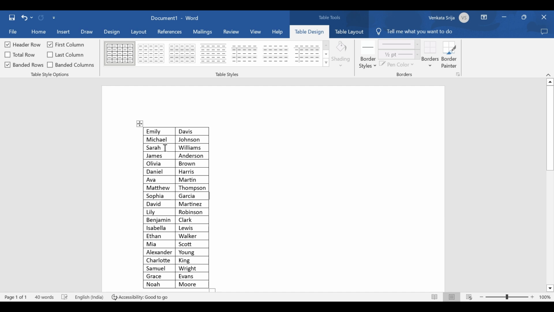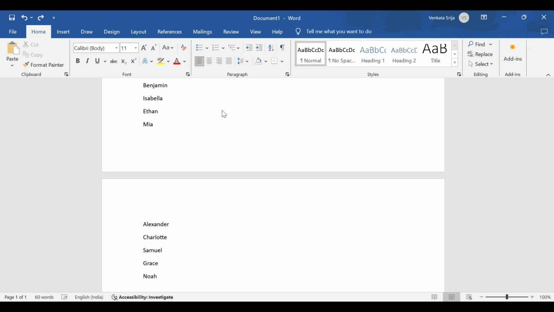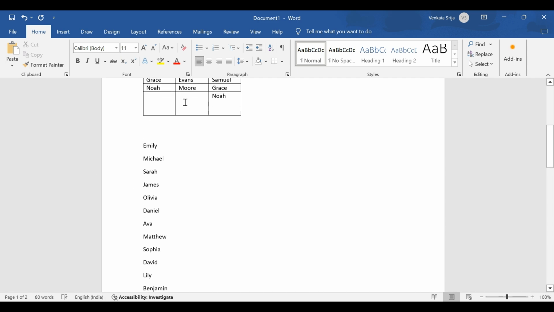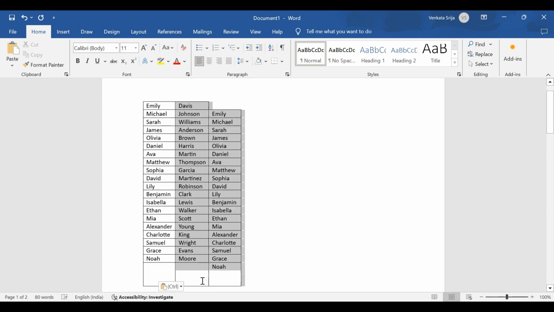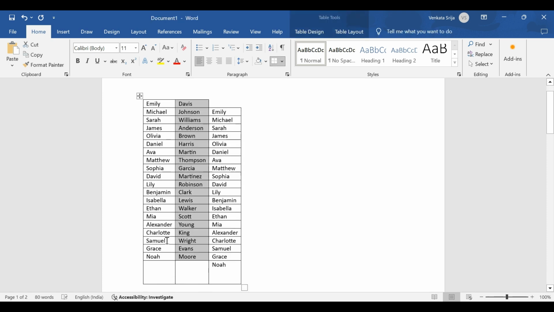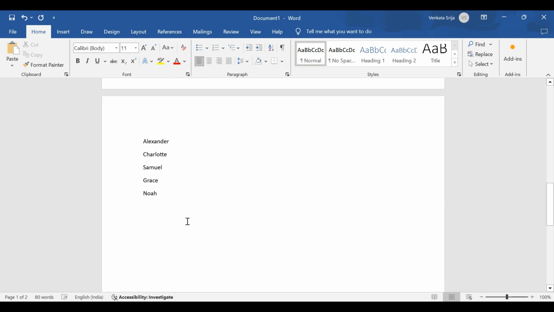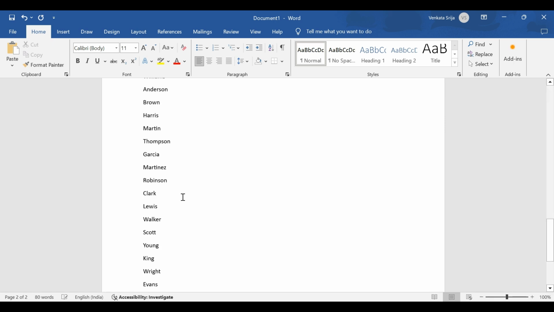And now you can see that this is divided. So now if you want to get only the first name, you can just copy this entire thing, control C, paste the text, keep text only, or you can use control shift V to paste only text. And similarly with this, you can copy this, and now below this you can click on control plus shift plus V.